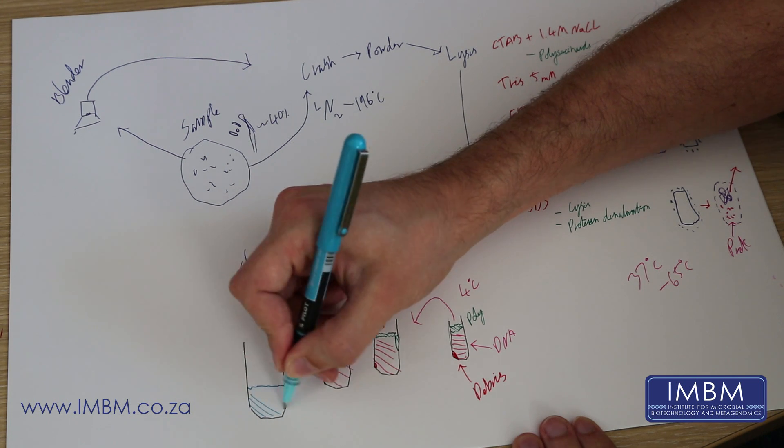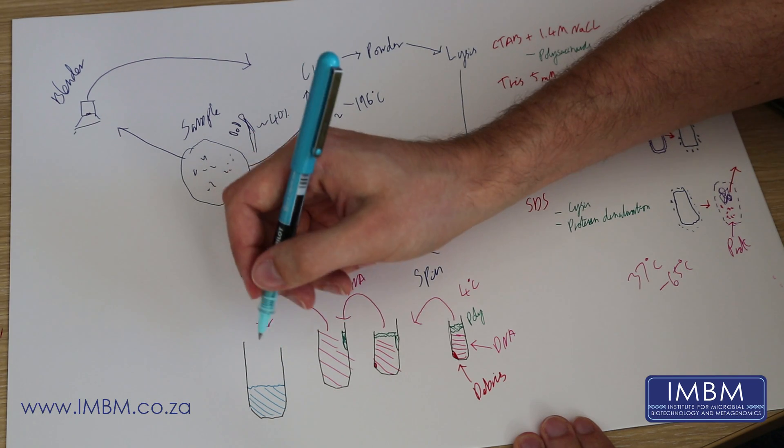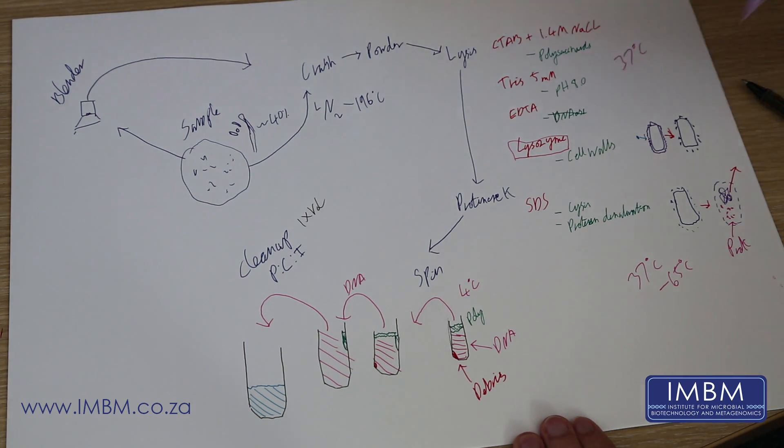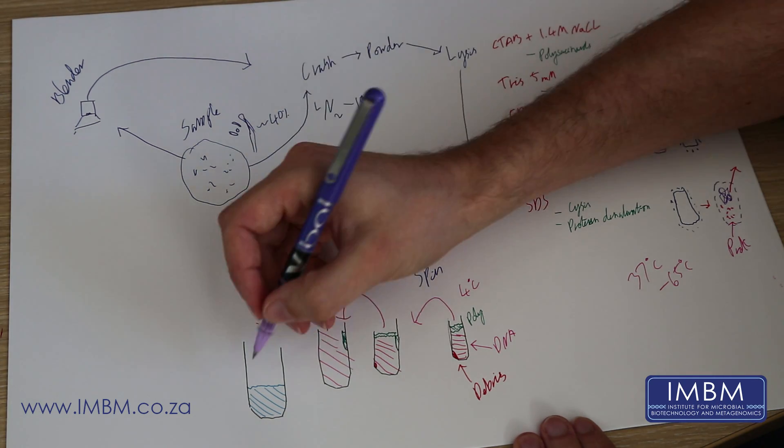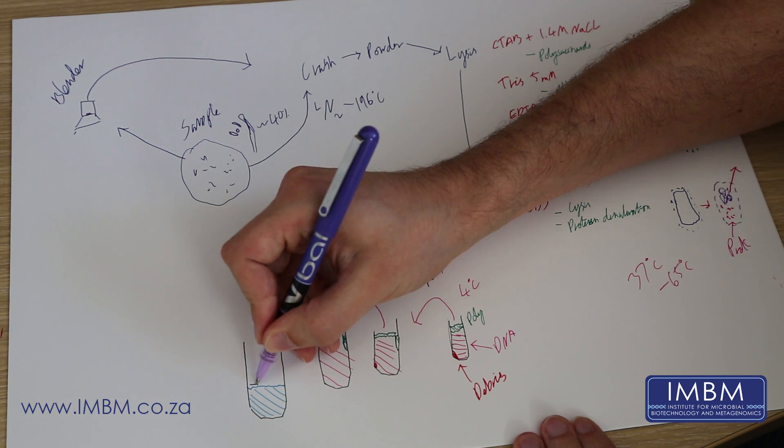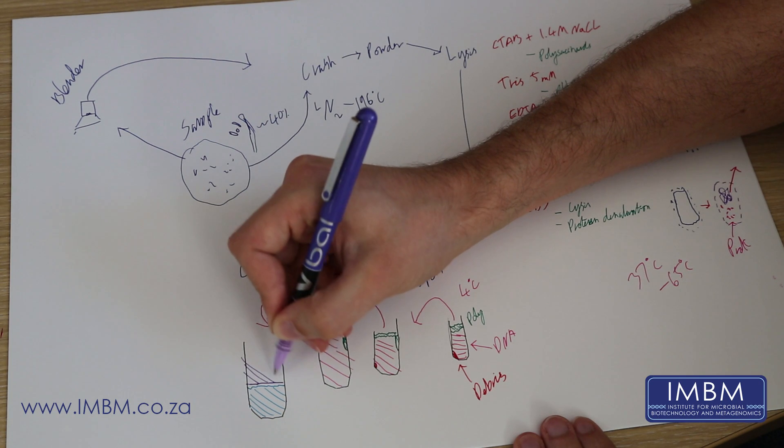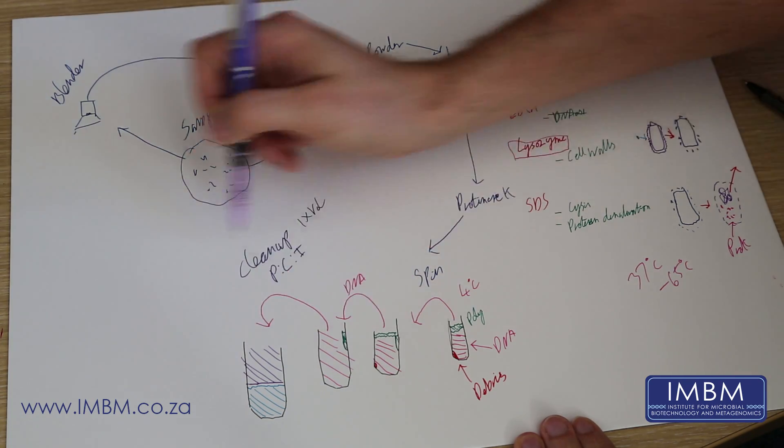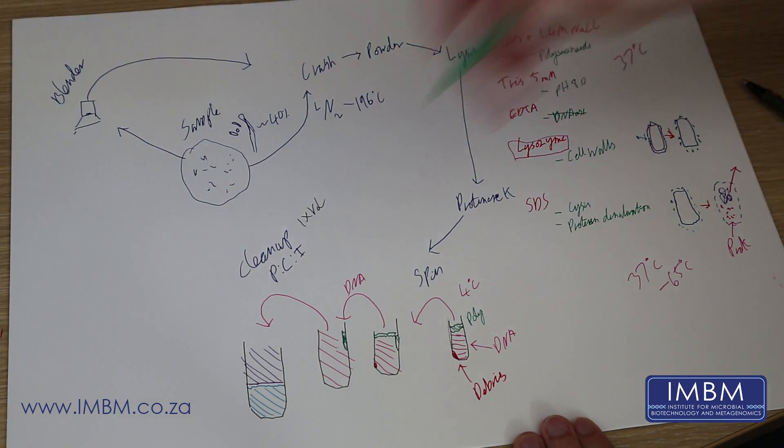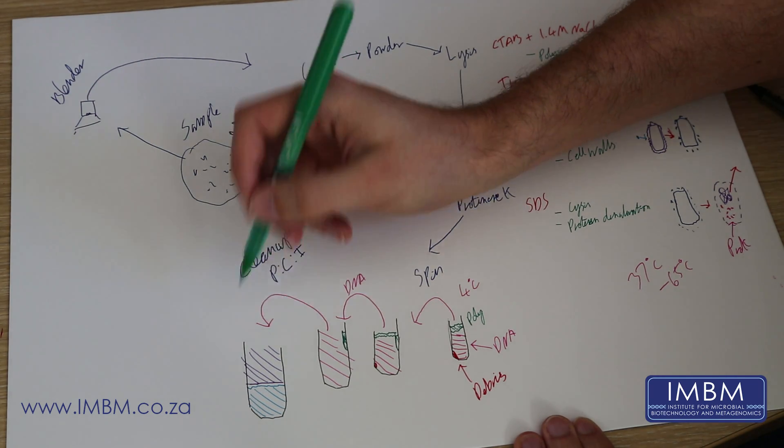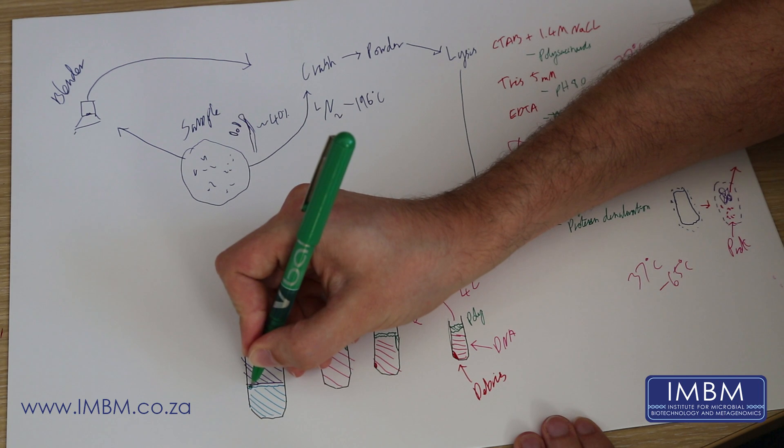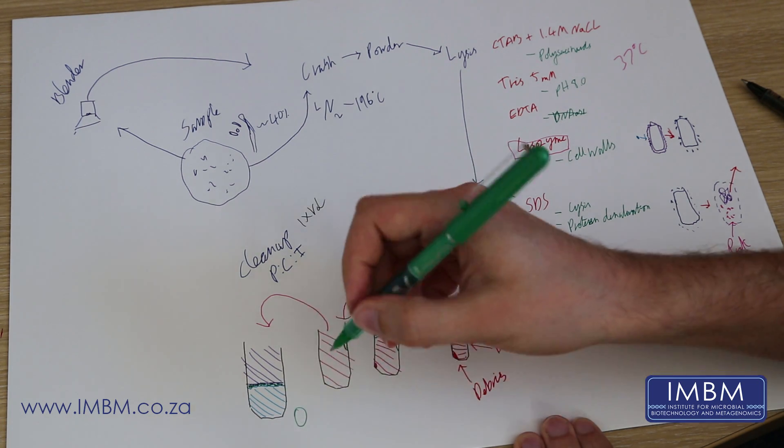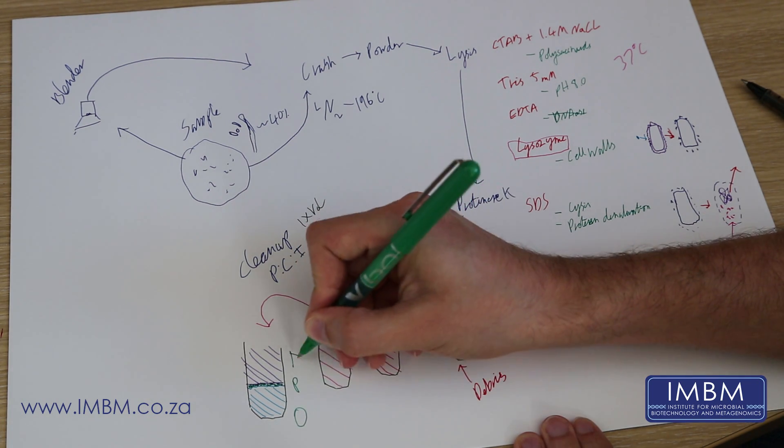When you put it in, it's a clear liquid, but often it will take on some of the color from the aqueous phase. Having started out pink, you'll end up being quite clear, or potentially another color. If you're very unlucky with polysaccharides, it will go cloudy and you'll need to do even more PCI steps. But in addition to the aqueous phase and the organic phase, you'll have a protein phase. And it's this protein in the middle that you want to avoid. This is your organic, your protein, and your aqueous phases.